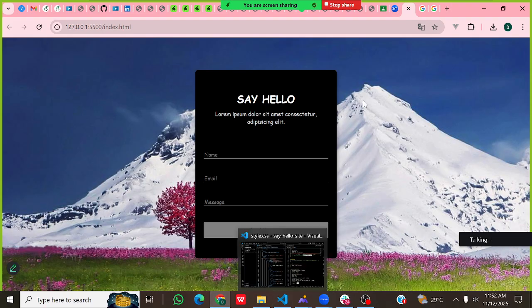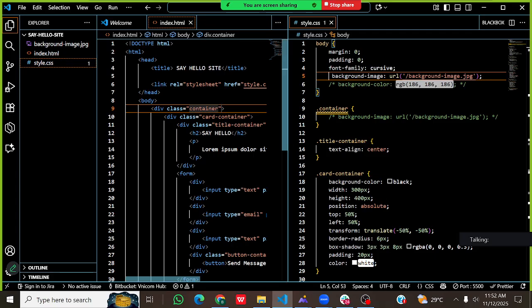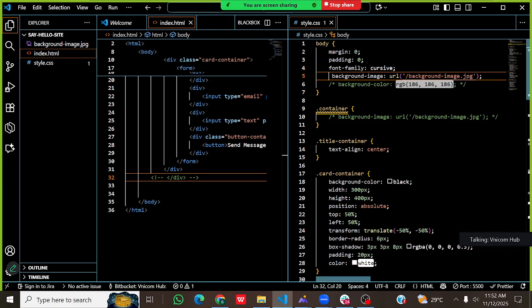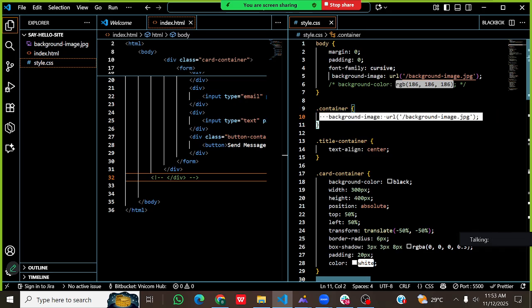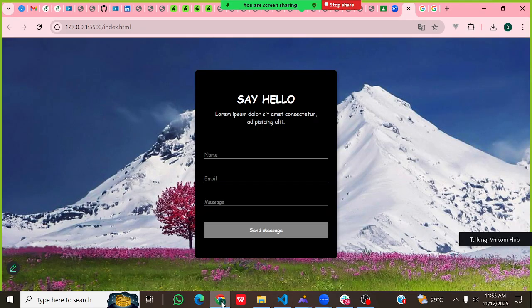I wonder why it didn't show on the container tag. So we have it showing on our site already on the body tag. So there's no need to put this. If I even comment this, it will still probably work. This container tag is not useful again because there's nothing we did with it. Let's comment this, because it's still working. There are some people who prefer using body, but with me, sometimes it might give issues.